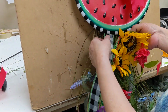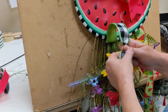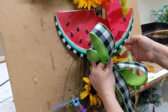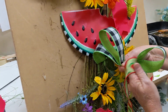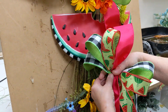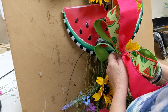Next, we are going to continue on with our bow for the bottom. I'm just going to pick this up. I'm going to leave a little bit of room there. Twist, pinch and gather. Now you could do this separately if it's easier for you. Just continue going. I do that a lot with my ribbons. I can just continue on, but whichever way you prefer to do it, there is no right or wrong. Then we're going to take this pink swatch and add that right in there to make that ribbon pop. And then we're going to wire off this bow. We'll wire this off nice and tight.